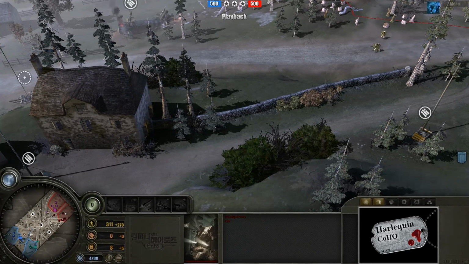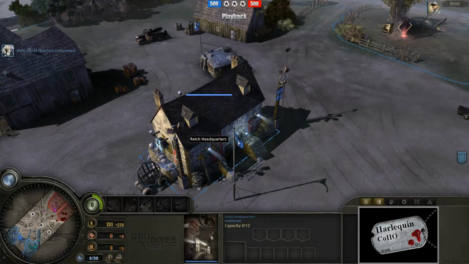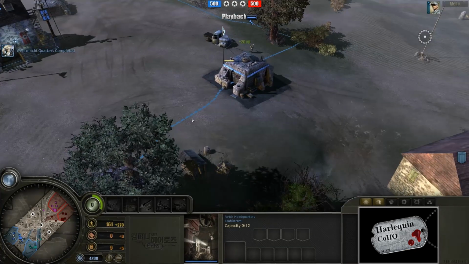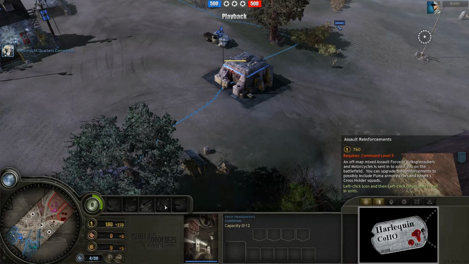In the bottom here, we've got Stahlstrom. You've certainly heard of him before. He's a top 30-ish player for the Blitzkrieg. You can see he's got infantry pillage, flares, rocket barrage, assault reinforcements, and heavy armor support.